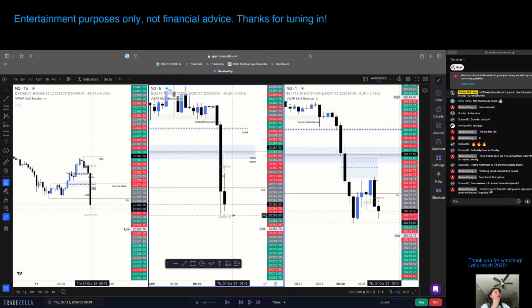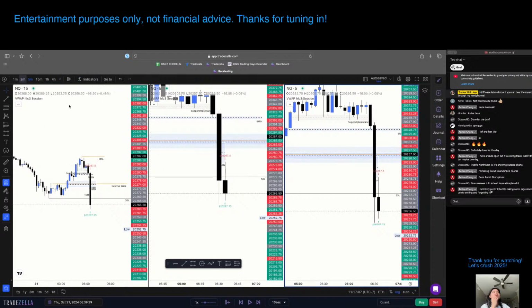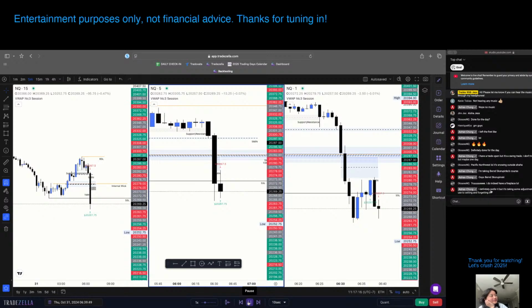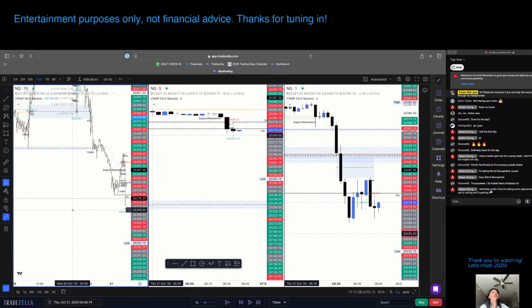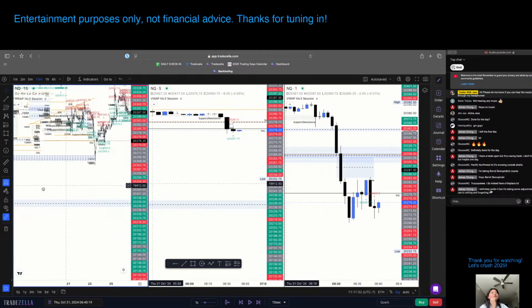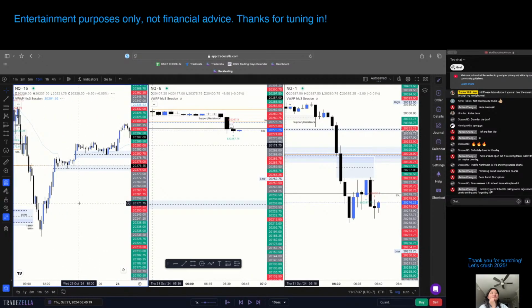So, all right, let's focus now on the 5. Let's see how the price plays out on the 1, but let's focus on the 5. Is there even any imbalances to the downside besides this one at 700s? Okay, interesting. Because this has already been taken. Is there none down here for us to use?